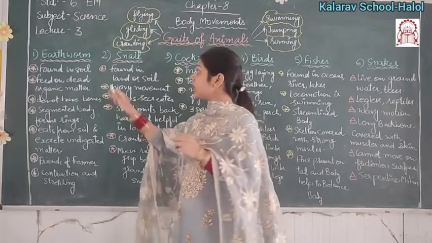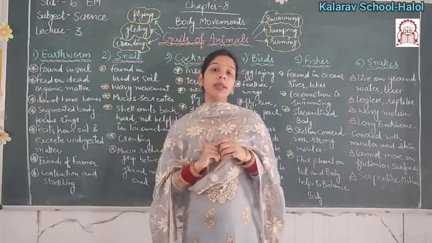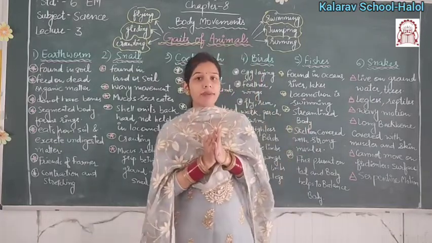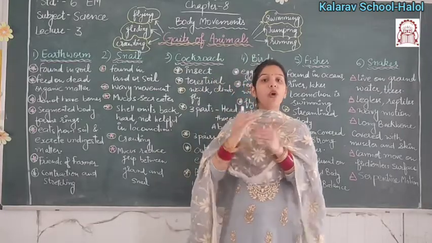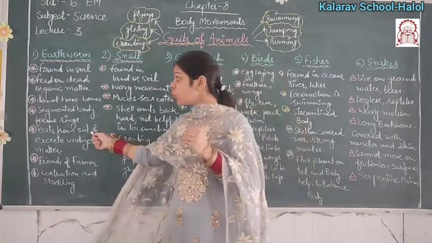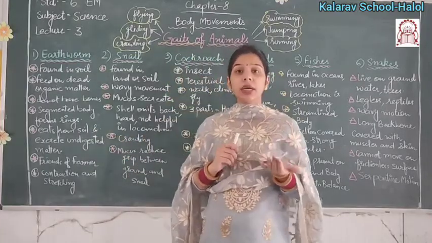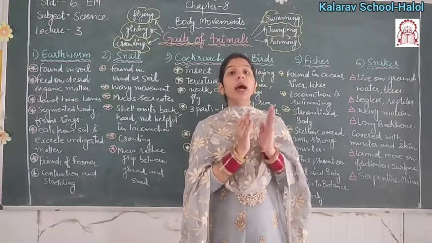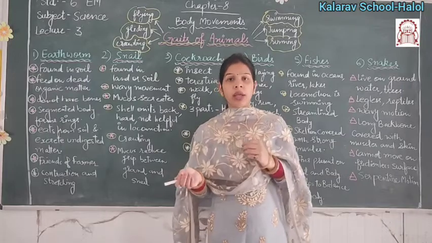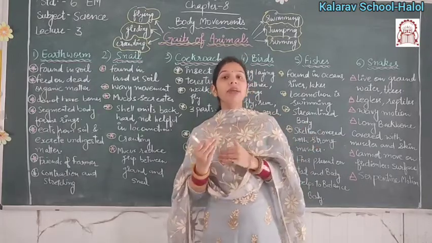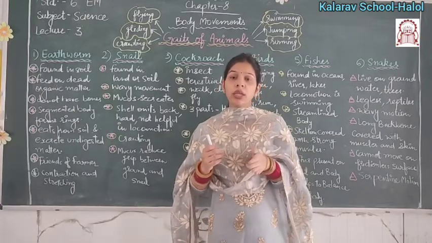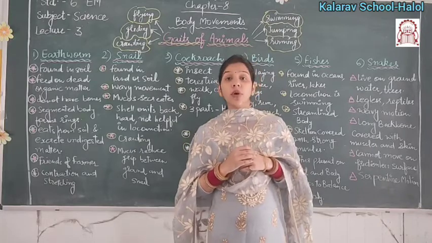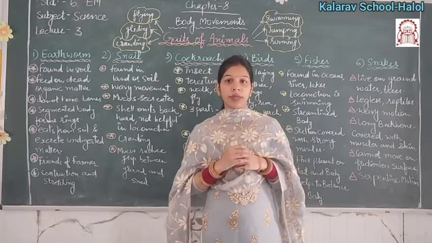These are animals which feed on dead organic matter. They do not have bones, but they have a segmented body which forms rings. These organisms take their food from soil and excrete their undigested matter into the soil. They are always moving in the soil, so they make the soil fertile. That's why earthworms are called friends of farmers.